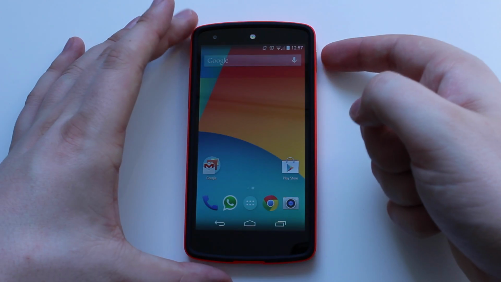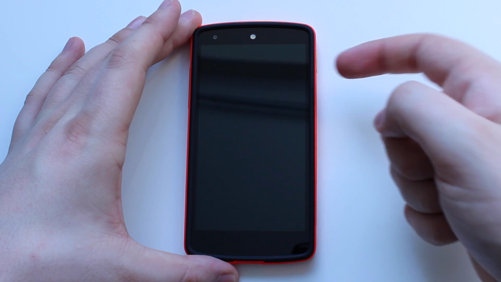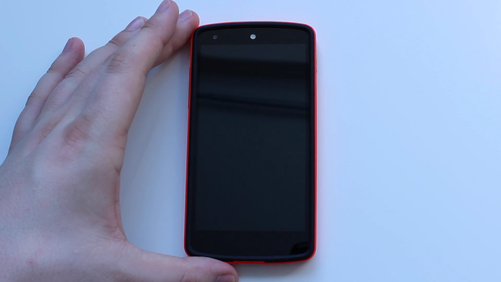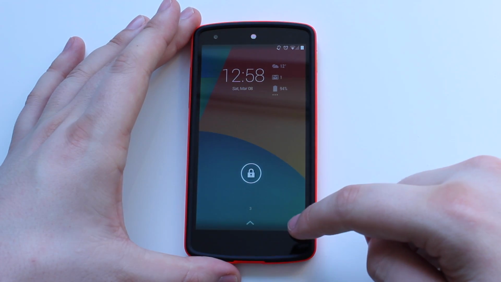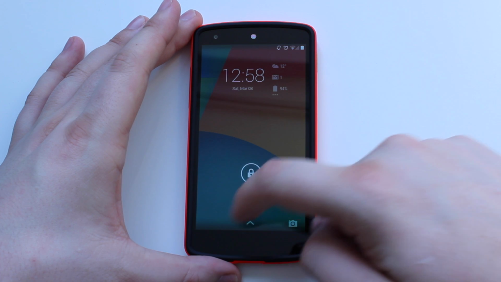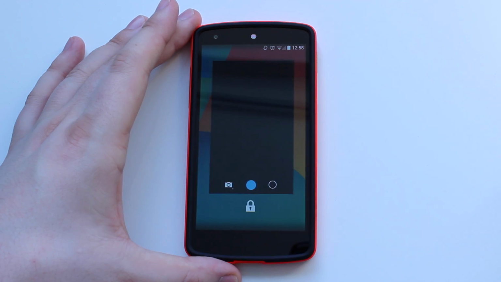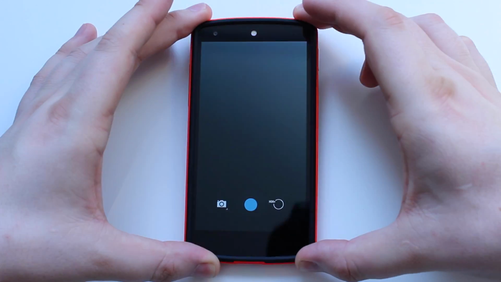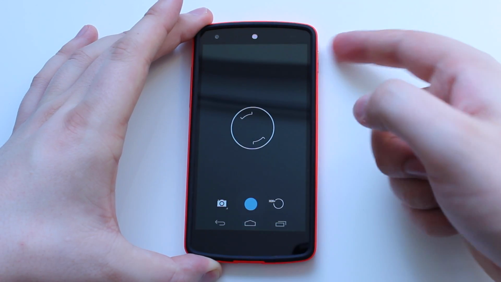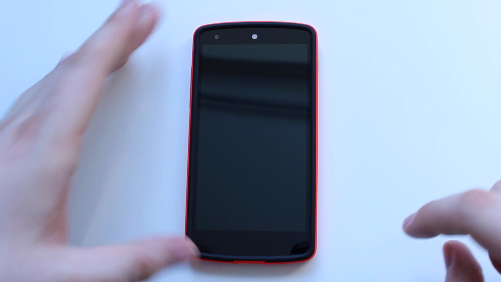Now you also do get some shortcuts on certain phones as well. With the Galaxy line of phones from Samsung, you do get other things like quick access to apps, which unfortunately you don't get on a Nexus device unless you do rooting. What you do have though is quick access to the camera. So you can see here that if I slide across, it's then going to open up the camera application and you're ready to take a photo straight away. So again, very quick, very simple and very easy to do.